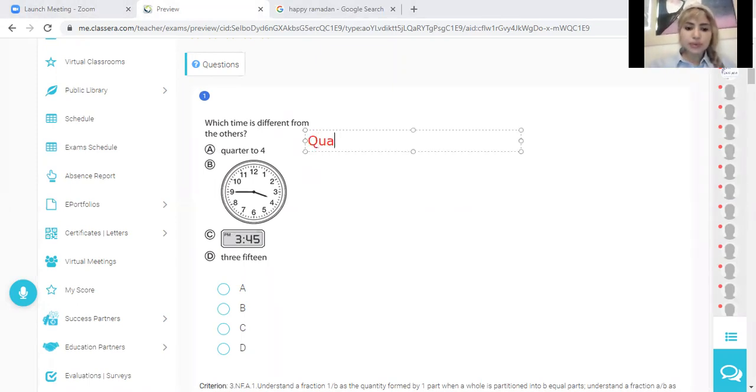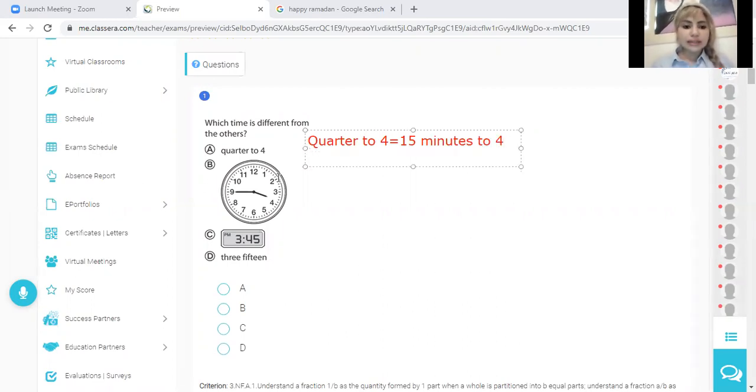And this is very important information, not only for the exam. I'm telling you, I don't give you information just for the exam. No, it is for everything in math and in your life. This is clock reading, so you have to know it very well. So we have quarter to 4. Quarter to 4 equals what? 15 minutes to 4. Then after 15 minutes we will get to 4.